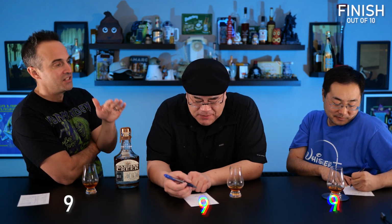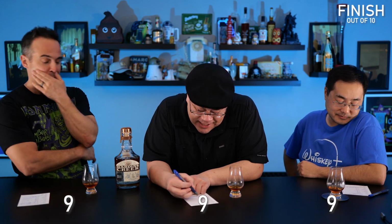You know what I like about it, though? The candy sweetness is there. It's 17 years, but I don't get the gross tannic drying. No drying. Yeah, you're right, I'll go up. We've tasted younger bourbon that absolutely has horrible tannic drying finishes. You're right. They nailed it on that. Okay, you're right. I went up to a 9.